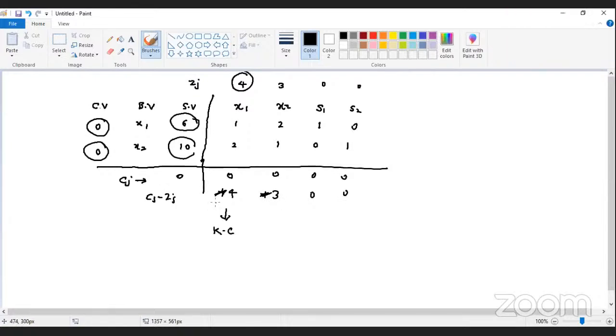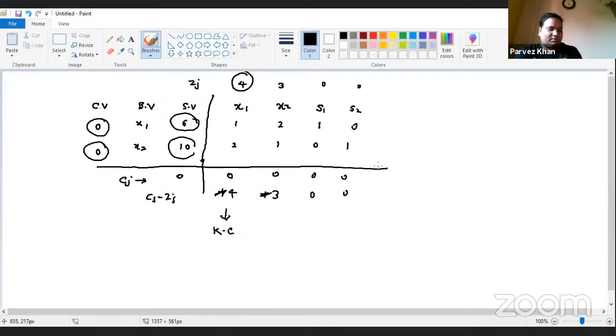Okay, sir. Right, so minus 4 is having the highest negativity. So keep both things in mind, because we solve in both ways in simplest: either we talk about highest negativity or we talk about highest value. So in the table, you observe which is having the highest negativity, if negative values are given, or you can look for which is having the highest value. So that will be your key column.